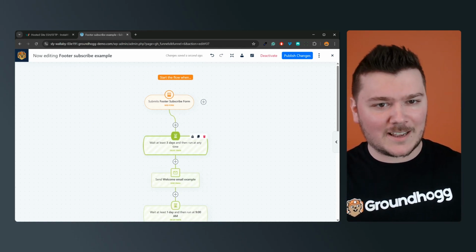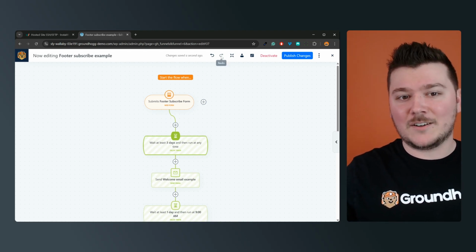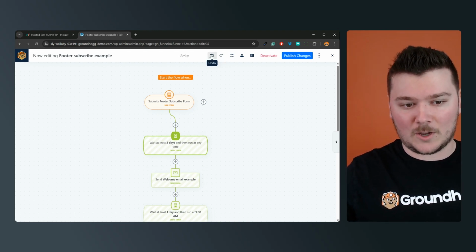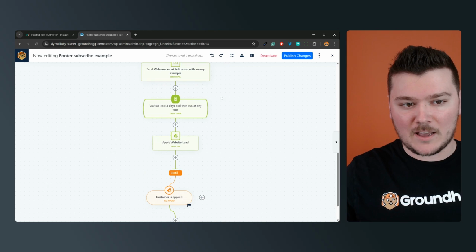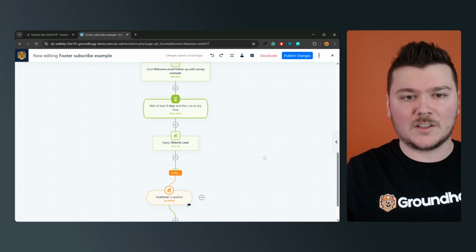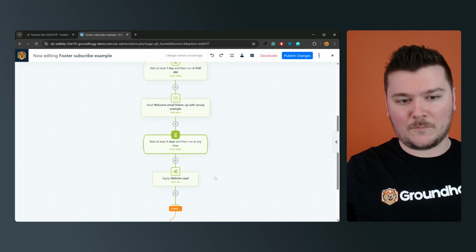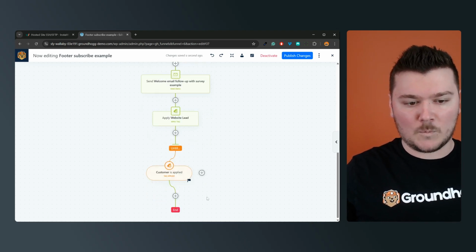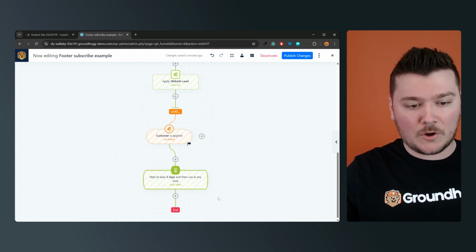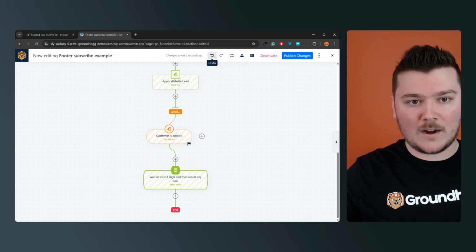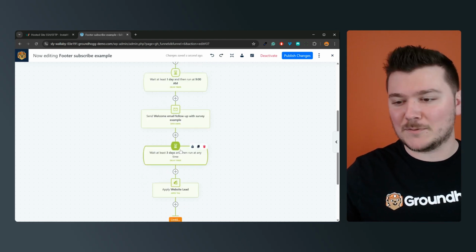You'll also notice that in the header, we have undo and redo. So we can also undo that change, and now the flow is going to revert back to the previous state, and you can see the step moved back. So to show you that again, I press Control M. I can now move it. Let's say I want to move it to the end of the flow. We can do that, and now it's moved there. I can click undo, and then it moves right back.